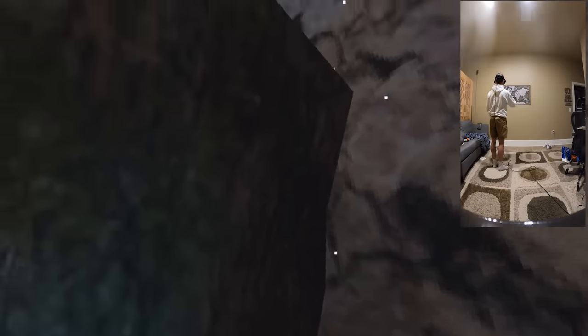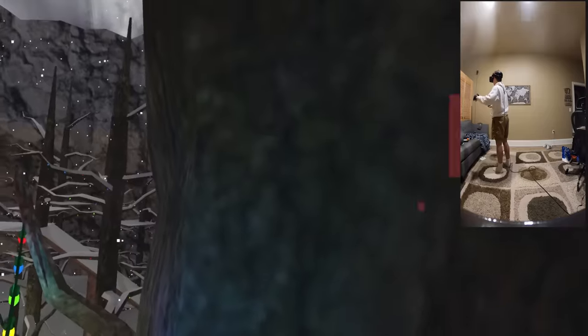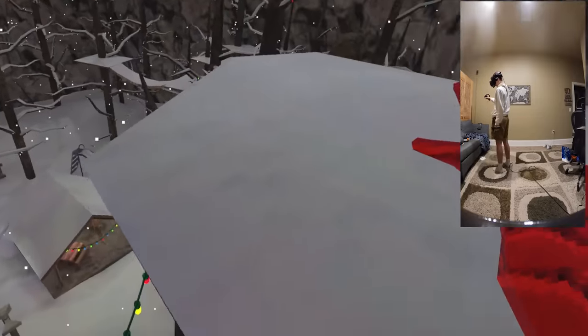And from here, you can do a thing called a boost jump, which is where you throw yourself into a wall and use your momentum to shoot yourself up. You just launch, push down. Now you're up here. Another way of getting up this tree is this right here.